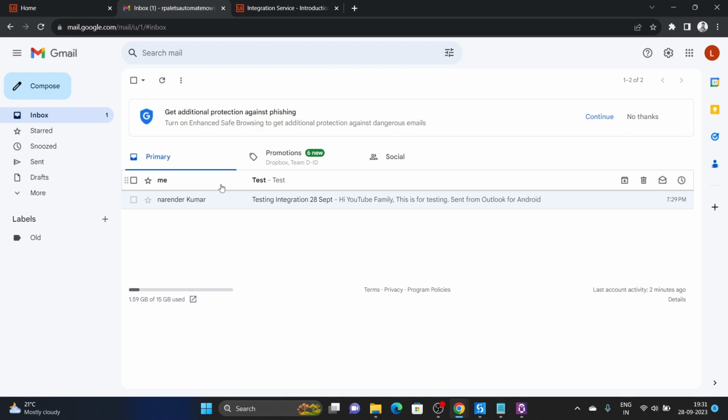So in parallel I'll send another email, so it will only show you the emails from Outlook. Okay, the second test would be the subject, and this is testing integration. All right, so I have sent another email.